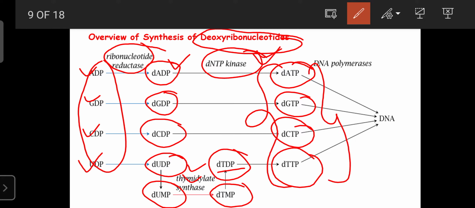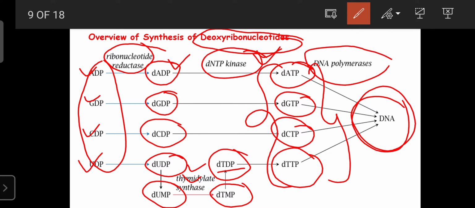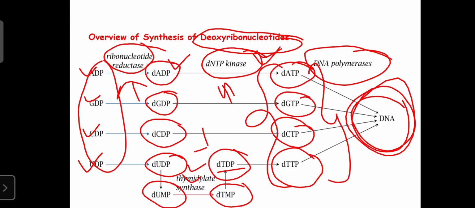So then they become the deoxyribonucleotides, and these are utilized in the synthesis of the DNA by an enzyme known as DNA polymerase. This enzyme is involved in the sequencing of the DNA pair. So like that, these are the enzymes. In the microsome also, the same process occurs. If any drug inhibits any one enzyme, that drug will be helpful for the treatment of cancer or helpful to show antimicrobial activity.